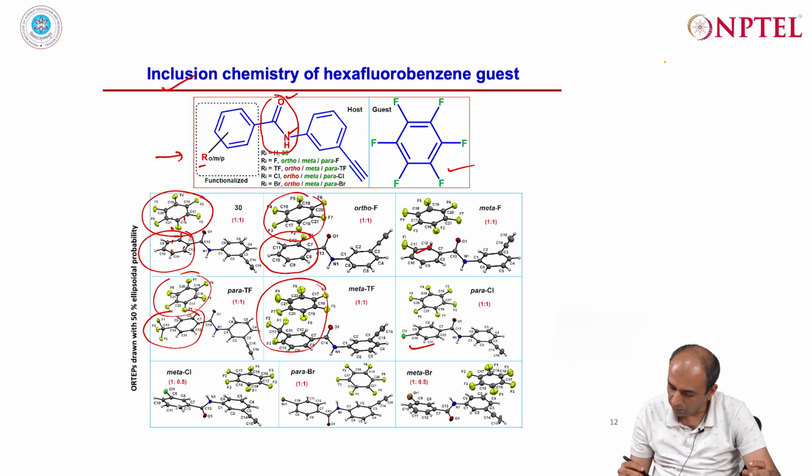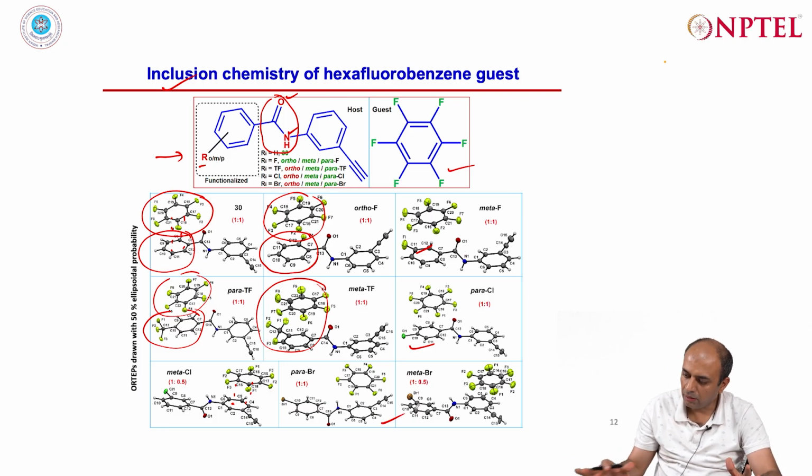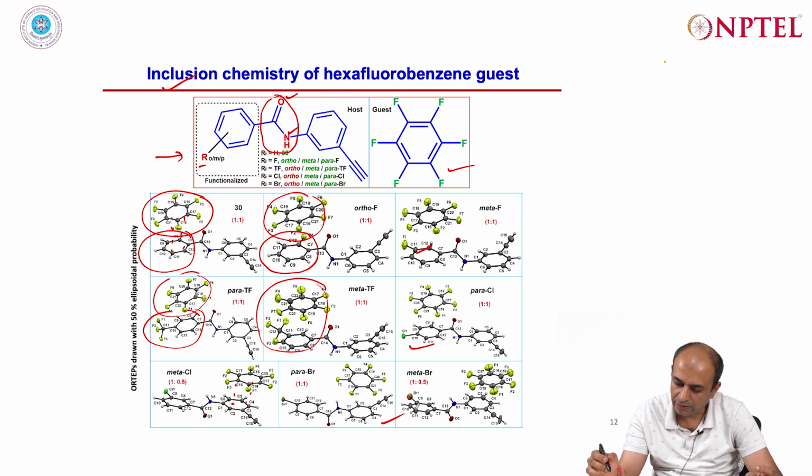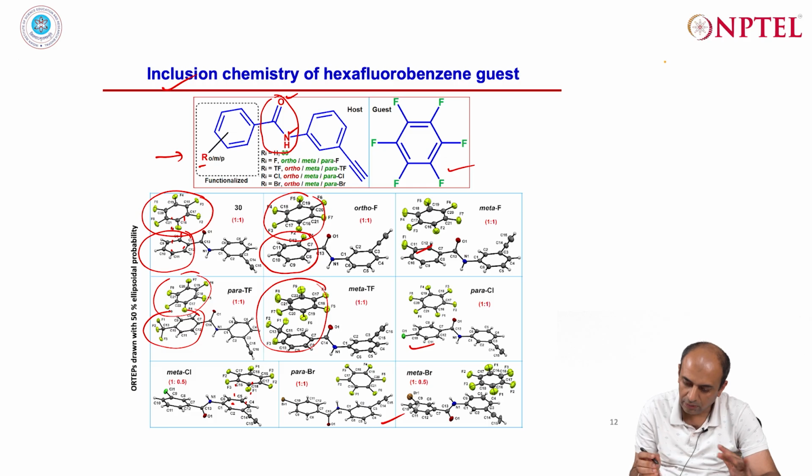But when you go to the metachloro, surprisingly it switches over to the ethanol substituted benzene ring, and there we have the interaction between the donor and the acceptor, and when it is bromo, again it is on the ethanol side. So you get this interesting set of inclusion complexes with hexafluorobenzene as the guest included in the crystal structure of the host molecule, the ethanol substituted benzamide, and what favors this stacking are the pi-pi interactions.